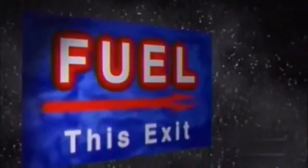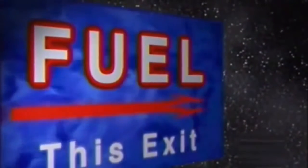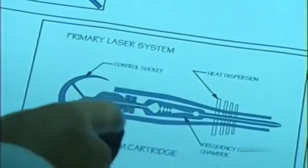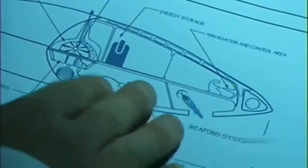The aliens also solved the problem of fuel supply. Either they have found a source for it out in space, or they can create it on a large scale because they've got a huge supply of antimatter on board. But as we solve one riddle, we encounter another. This alien spaceship clearly has turrets for weapons. What are those for? Defensive or offensive? What do our alien engineers intend to do to us?